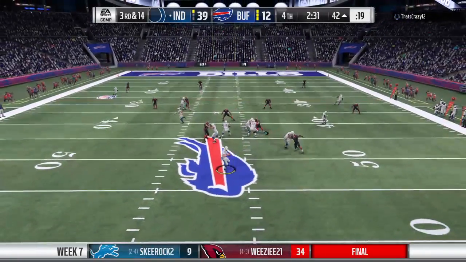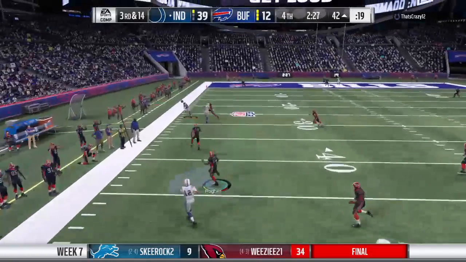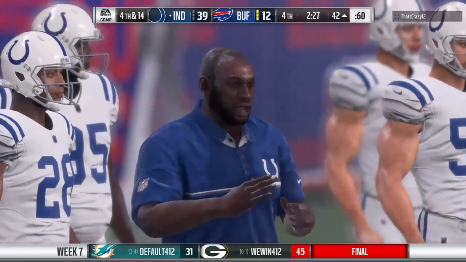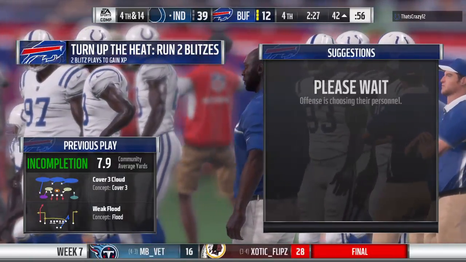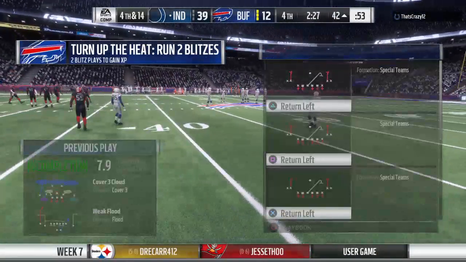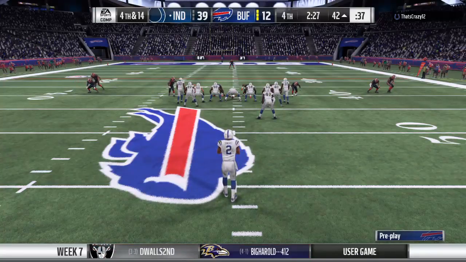3rd and long. It's Locke. Forced out to his left. And this is going to be incomplete. Sometimes the coverage is so good, no matter what you're doing on offense, you just can't shake anyone free. They try their best to find someone open, but they took away every passing alley, every angle, and shut the play down. The Colts send out their punter as he'll come on to kick this one away.